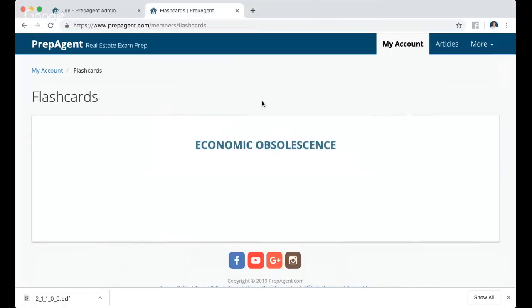Okay, economic obsolescence. What do we know about that one? Economic obsolescence. That's when your property loses value for reasons outside of the property lines. Okay, a lot of you guys running airport. That's a great example. Can you guys give me other examples of economic obsolescence other than airport? A gas station, crime in the neighborhood, things of that nature.